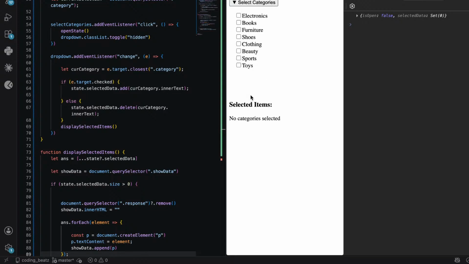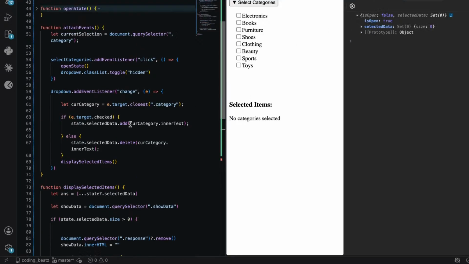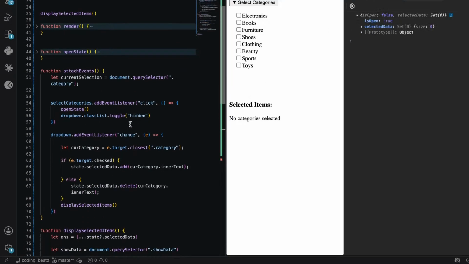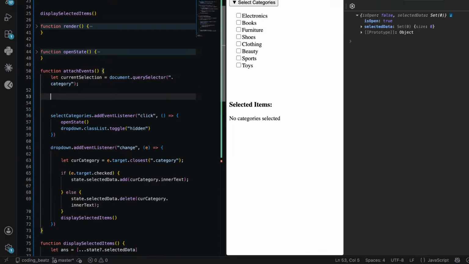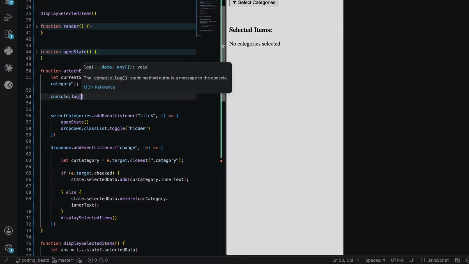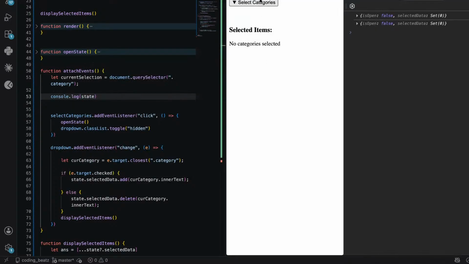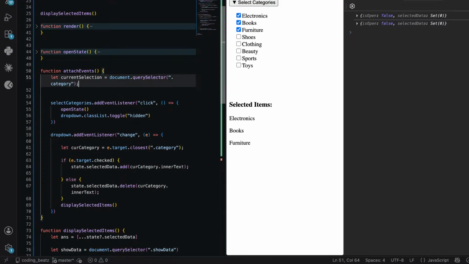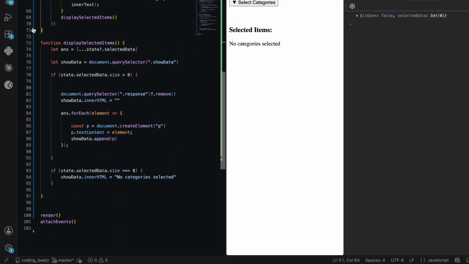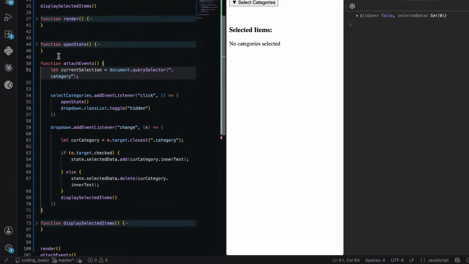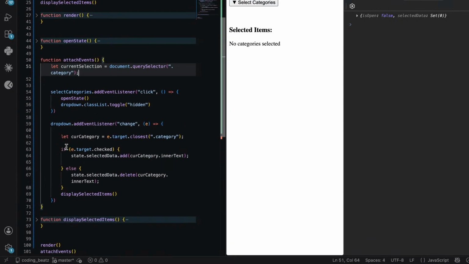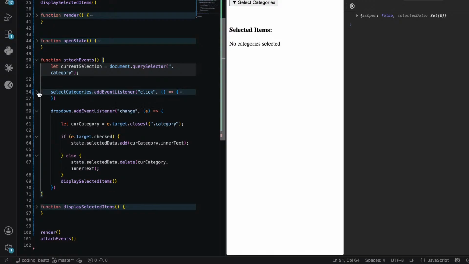Another thing is, when we click on this thing, it should hide. Also, when it toggles this hide effect, it should update its state too, right? So whenever I attach console.log state value, okay, click on this. I want to check again and again. Where can I see which thing is calling, the click event, right? Select categories.